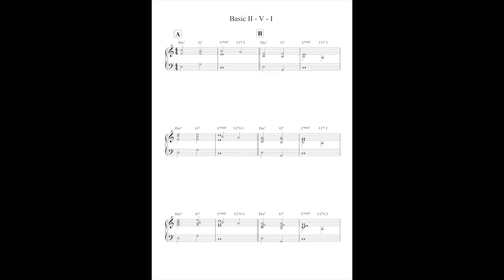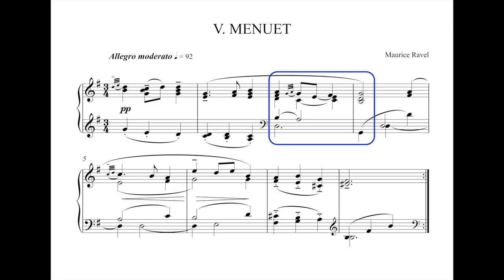The 2-5-1 is of course the backbone of jazz harmony, so it was interesting to me that Ravel used it pretty much as the logo of this minuet. You will hear this cadence and variations of it coming back throughout the piece.